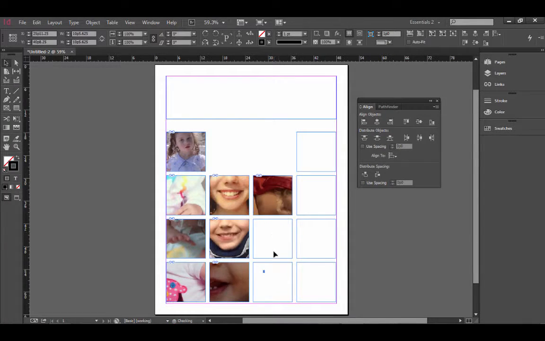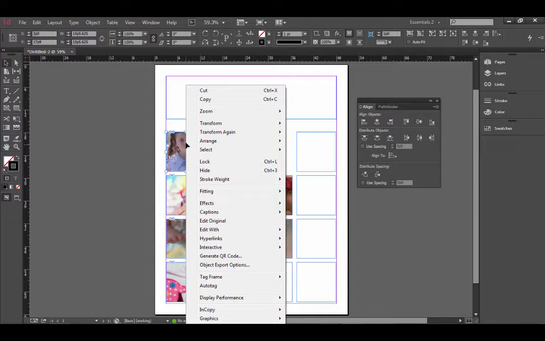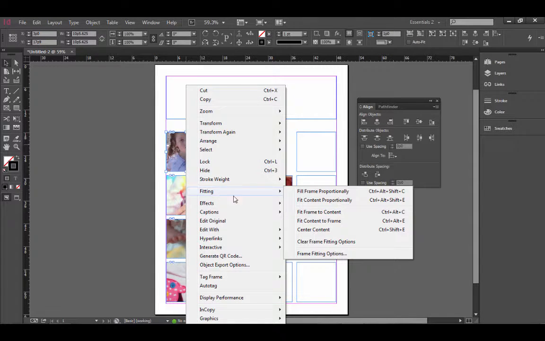Now, if I wanted, I think that this one is there, but it ended up being tiny. I'm going to have to resize them. Now, you can go into Photoshop and you can do some alterations if you feel comfortable. You don't need to. The big thing here is that I'm going to select this frame, that you are fitting appropriately. So you have to fit this, fill the frame proportionally or fill the content proportionally.